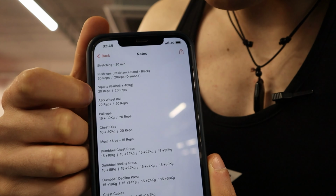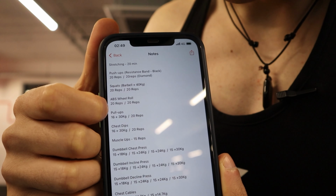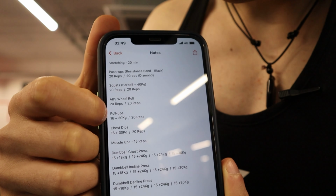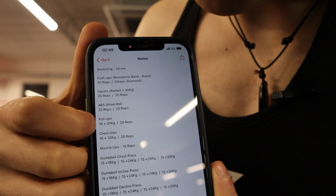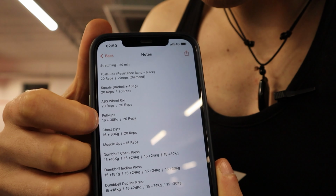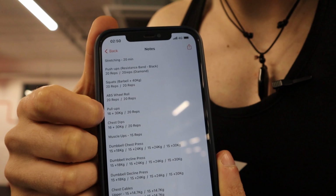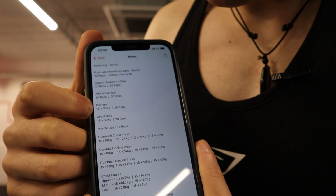I'm gonna do 20 ab rolls, then 16 weighted pull-ups with 30 kg, and 16 chest dips using 30 kg as well. Then we're gonna move to bodyweight pull-ups, 20 reps, and bodyweight dips, 20 reps. And we're gonna finish off with leg raises, 20 reps, for the abs as well.